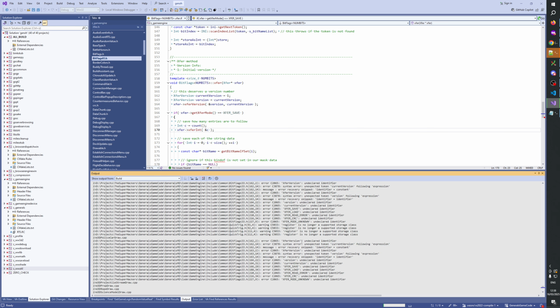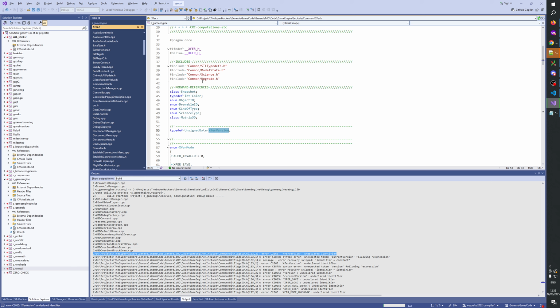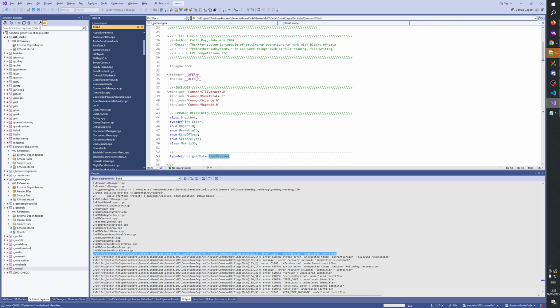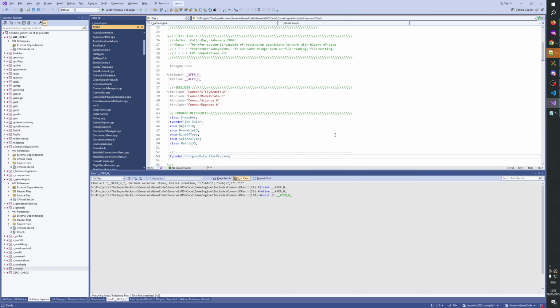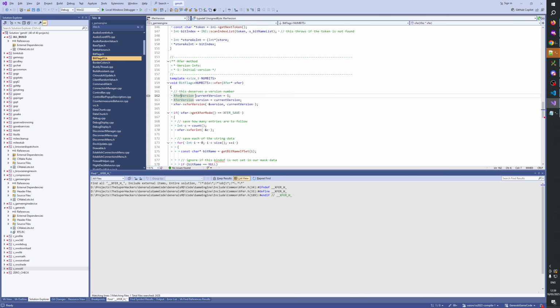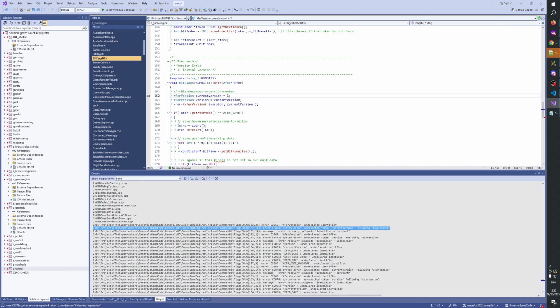Okay, so this error still happens, of course. I don't understand why this XFA version is not seen. Forward references. I mean, unless there's some other file called xfer.h. No. This deserves a version number. XFA version, syntax error, unexpected token, current version.